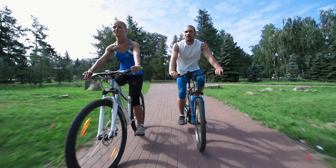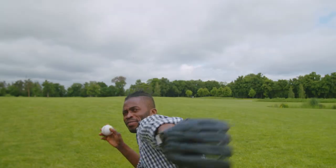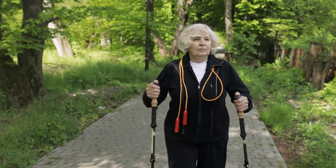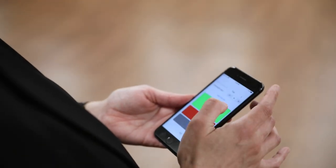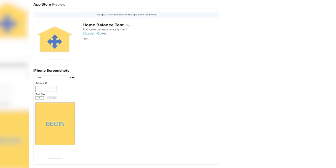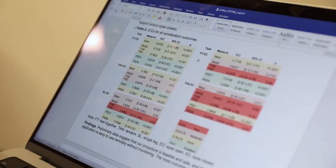We know through lab research that as people age their balance tends to decline, and balance is a really great window into the neurophysiologic processes. There are a lot of different reasons why someone's balance might decline when they're older. What we're really interested in doing with this application is gathering as much information about as many people as we possibly can to help us pinpoint who might be at a higher risk of falling before they've incurred that first fall.